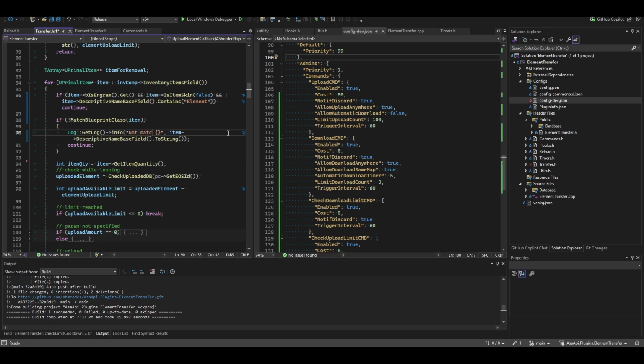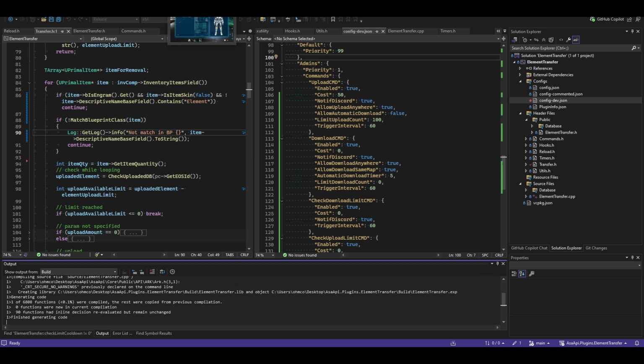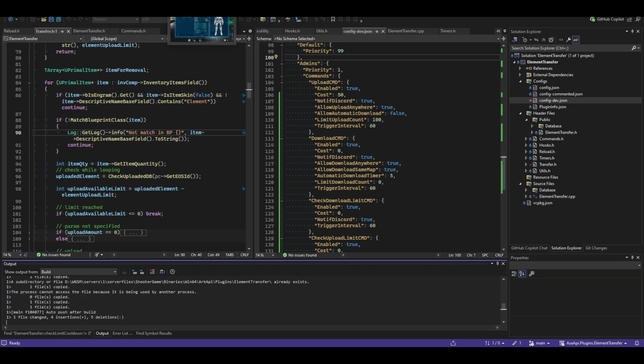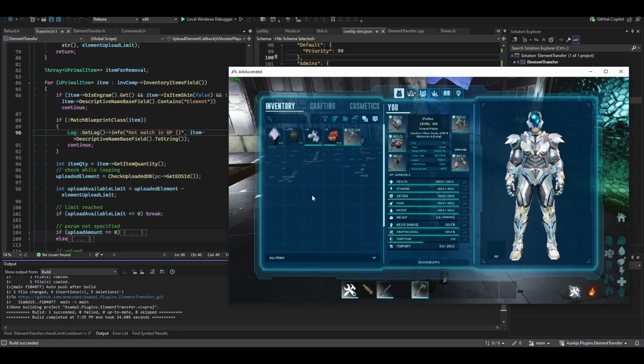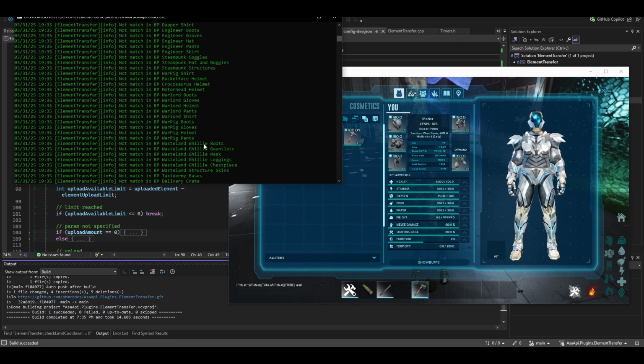Okay, just a quick log. I wish I put the blueprint class there. Okay, here it's slash upload and get your error. Oh, there's a lot of things here.